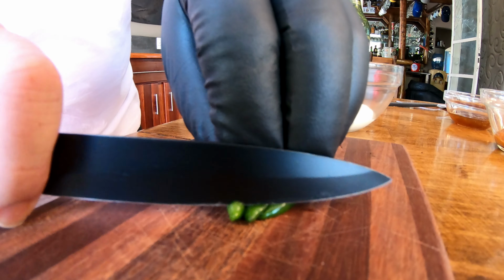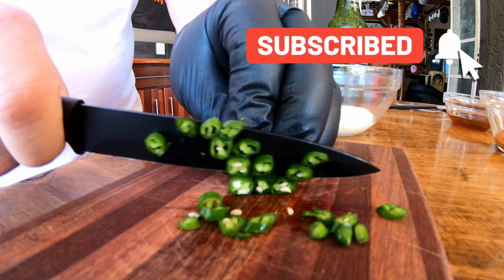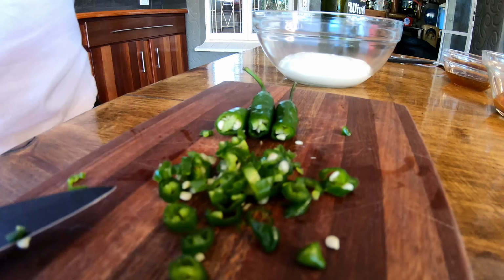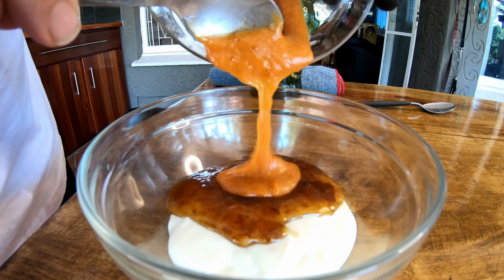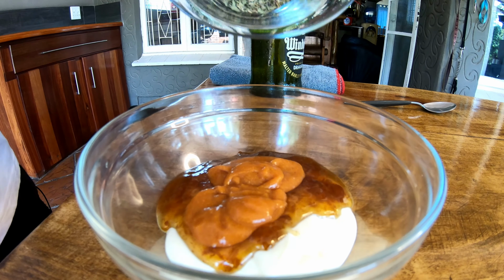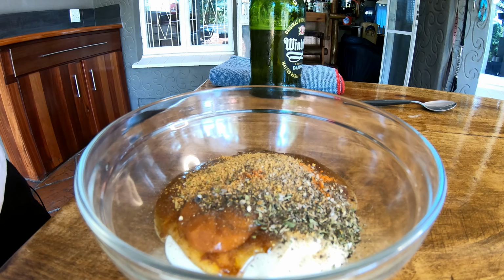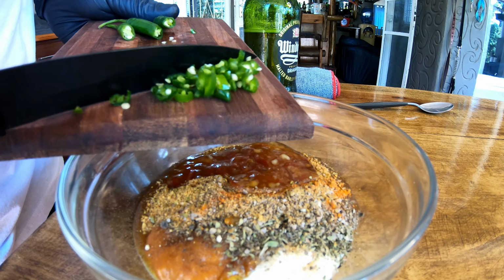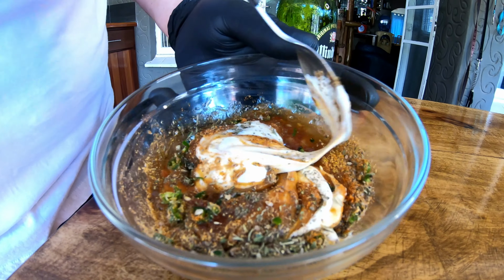Let's cut those chilies that we're going to use in our sauce here. Notice the glove I'm using, as you don't want to touch these chilies and then get it in your face. Our chutney, hot dog sauce, mixed herbs, cayenne pepper, barbecue, and some salt and pepper to taste. Some sweet chili. Don't forget your real chilies. Then we just mix them all together.